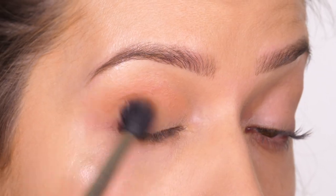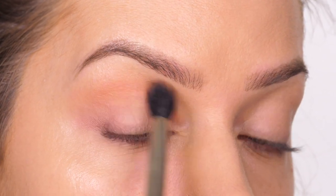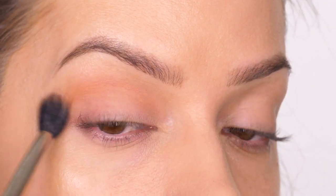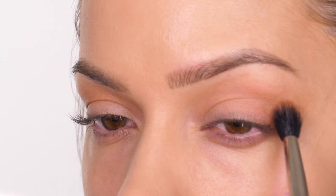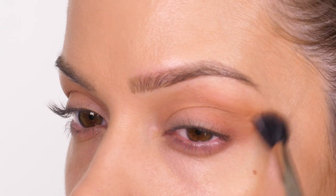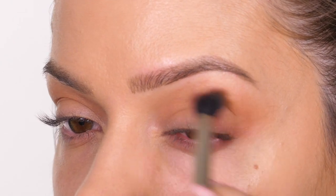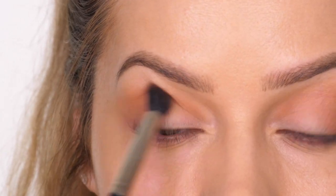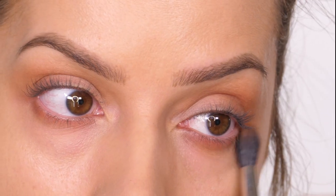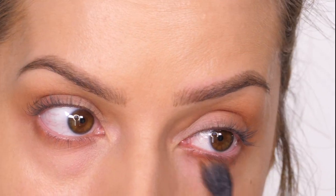The brush is tapered at the tip which means it just slots right into the socket of your eye, doing all the work for you. The first thing I've noticed about these eyeshadows is that they are very pigmented, so a little does go a long way — they're very creamy, no patchiness, very easy to blend, and no chalky finish. As with any transition shade, it's really key to build up slowly in light washes so you don't overwhelm the lid. Tap off all excess product first, then apply light washes and build up the colour slowly.